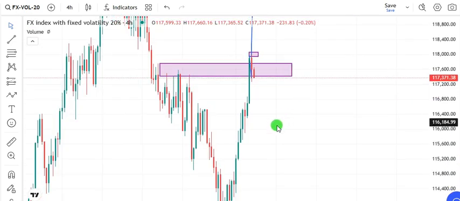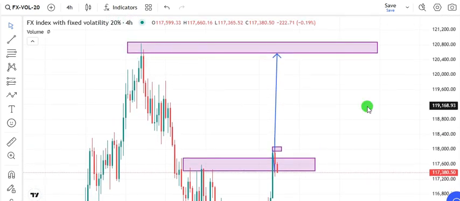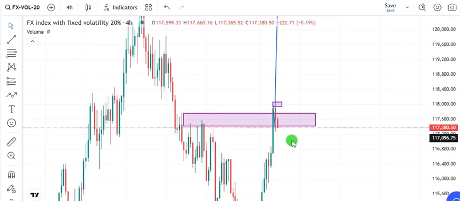Now on the H4, short is also still valid. Why? Because this is a support level, this is a resistance level. So it's possible for the market to actually hold this level, but then we want to see a change of structure on a bearish pattern before we go short on that. Otherwise, if our level right here gets taken out, then we go long to this next zone. Remember, I said on the bearish pattern, I want to see a change of structure. I'm sure you know what bearish structure means. I did that in the previous analysis, the previous assets we analyzed.